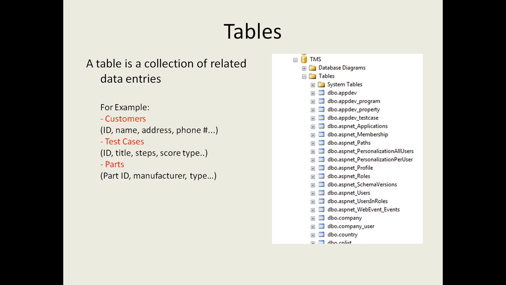If you want to know what device is on what program, exactly. So instead of having a humongous table with all this information that is unmanageable, you just keep the information separated. So you have a table for the customers, a table for the program, a table for the test cases, a table for the devices, and then they're linked together. We'll see in a minute how they do.